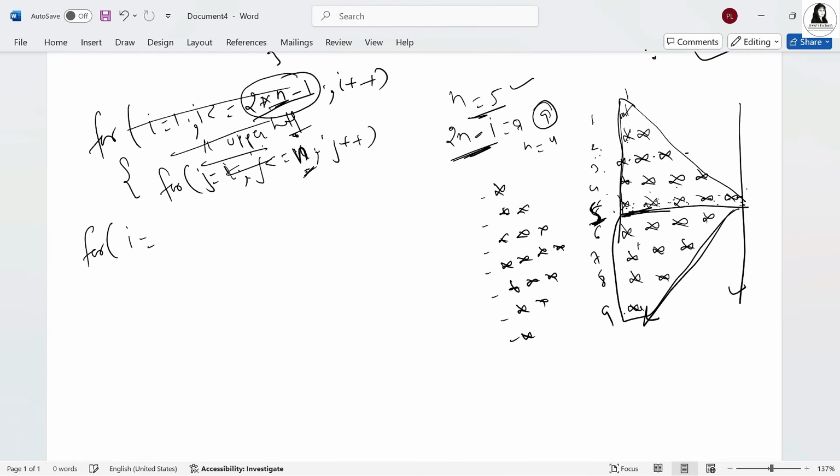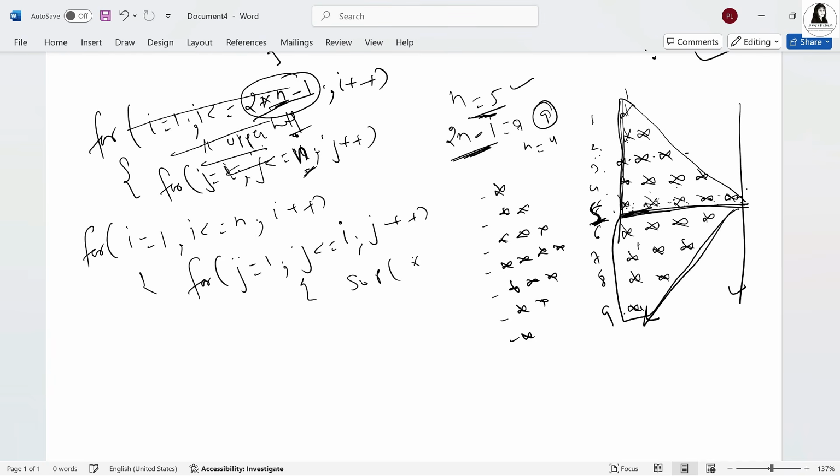Int I is equal to 1, then I less than or equal to whatever n is, 5 here, right? So till 5 we are going to deal first. So this will print the upper half, and I plus plus. Then the inner loop, j is equal to 1, j less than or equal to I. We know how to print this thing. It is very simple. It was the first pattern we have done. And j plus plus. And within this we simply print an asterisk. And here a simple new line. That's it. So this code will deal with the upper half.